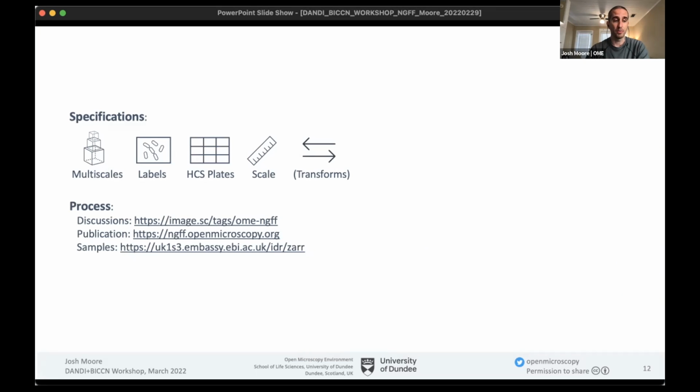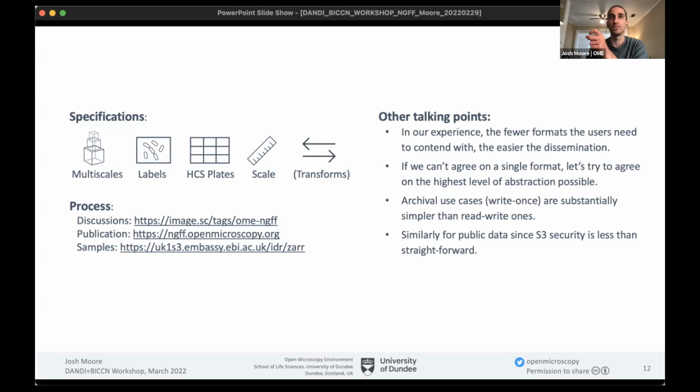The other is that the process for the specifications is all happening on these links, like with BIDS. And we're just kind of moving through. So where there are specifications that you think you need to make NGFFs useful to you, it would be great to hear about that. And the goal is really to prevent multiple file formats if we can. Obviously, there's no way to prevent file formats from being written, but if we can agree on something, that would be wonderful.